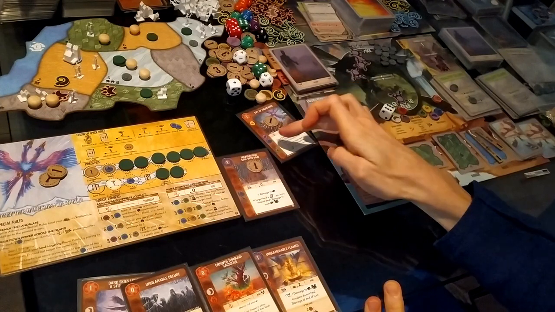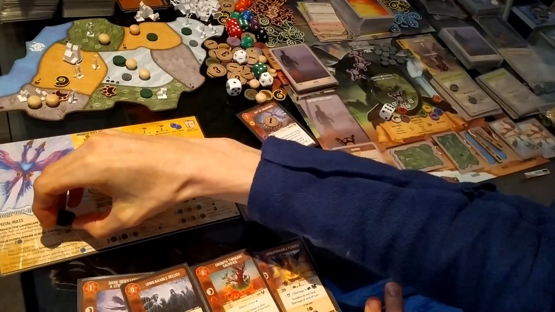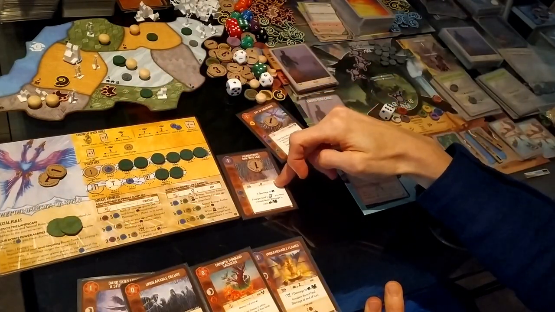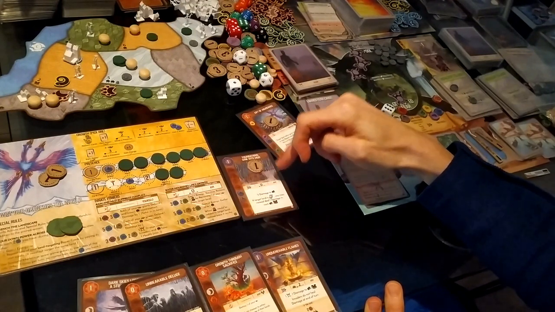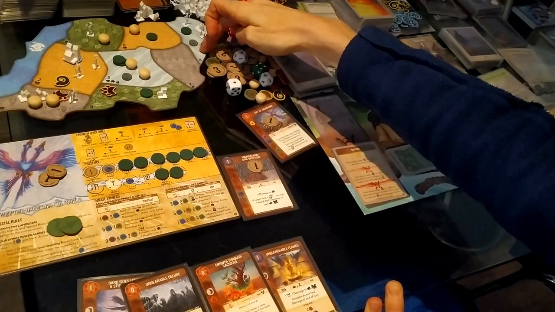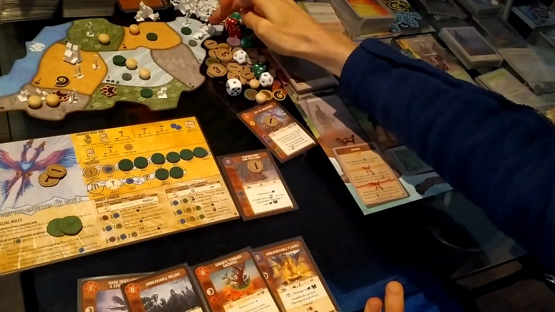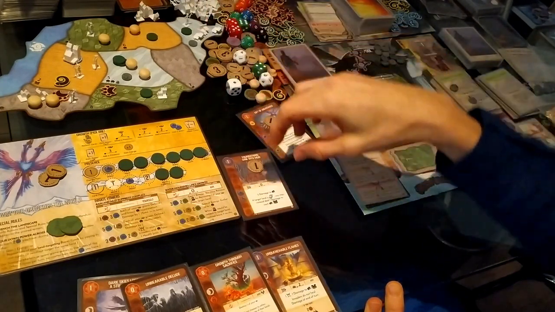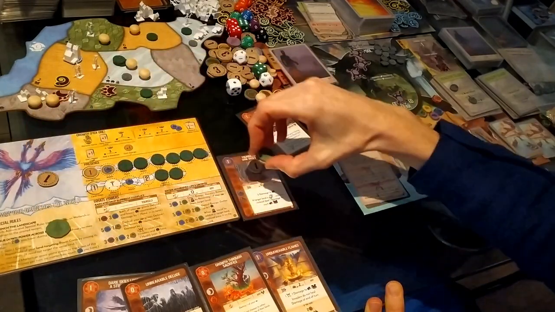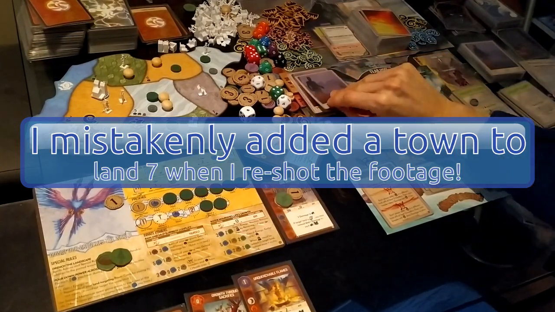So I have 1, 2, 3, 4 water, which gives me 2 tokens for pour down. I'm gonna carry out this foundation sink into mud, target land number 8, which is a wetland, so I can do 1 damage to each town or city, so 1 damage to each town. I'm going to use 1 token to repeat that, which takes out the 3 towns there, generates another 3 fear and a fear card.